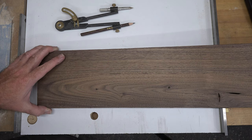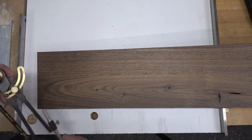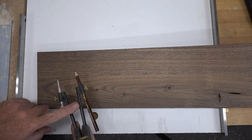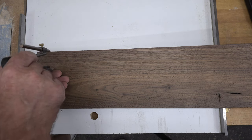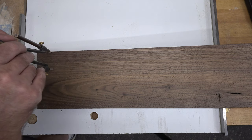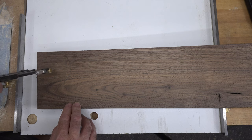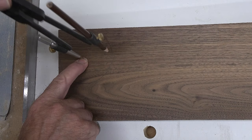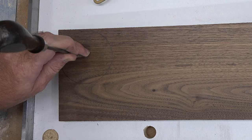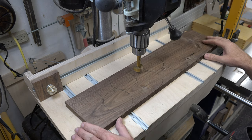To start off, what we're going to need is some three-quarter inch thick walnut. This is the average size for most store-bought wheels. The first thing we need to do is lay out where we want our wheels to minimize our loss of stock. I have my compass set to a three and a quarter inch radius and I'm going to mark where I want these, grouping them as tightly as I can. This particular model requires six wheels, so I'll mark out six. At each center mark, carefully put a center punch and punch that hole.